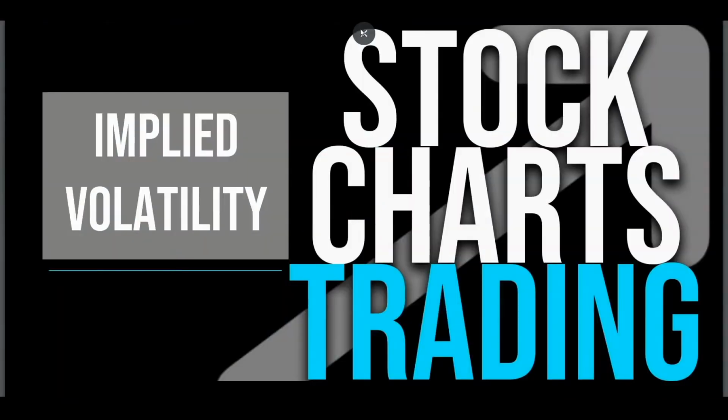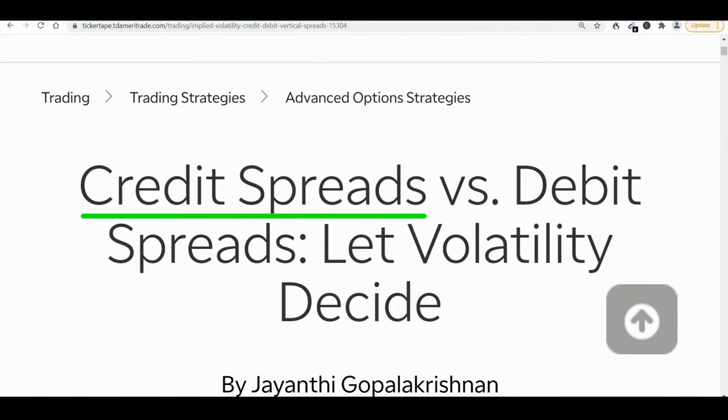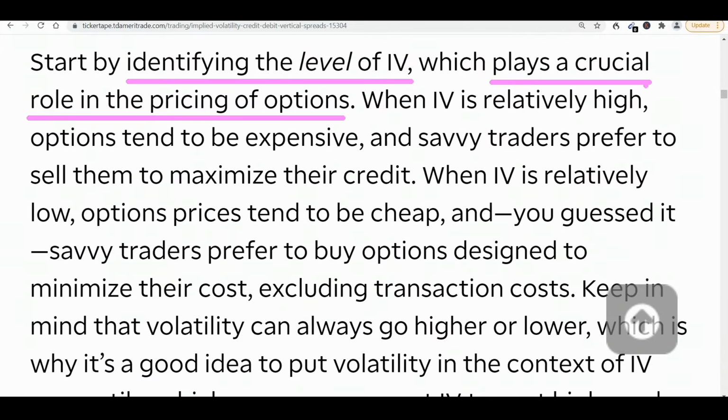Dive on implied volatility. In Sell the News, we do bear call spreads, which is a credit spread bringing in capital, unlike a bear put debit spread, which would cost us something. One of the main factors between the two is volatility. We all know that the IV level plays a crucial role in the pricing of options.